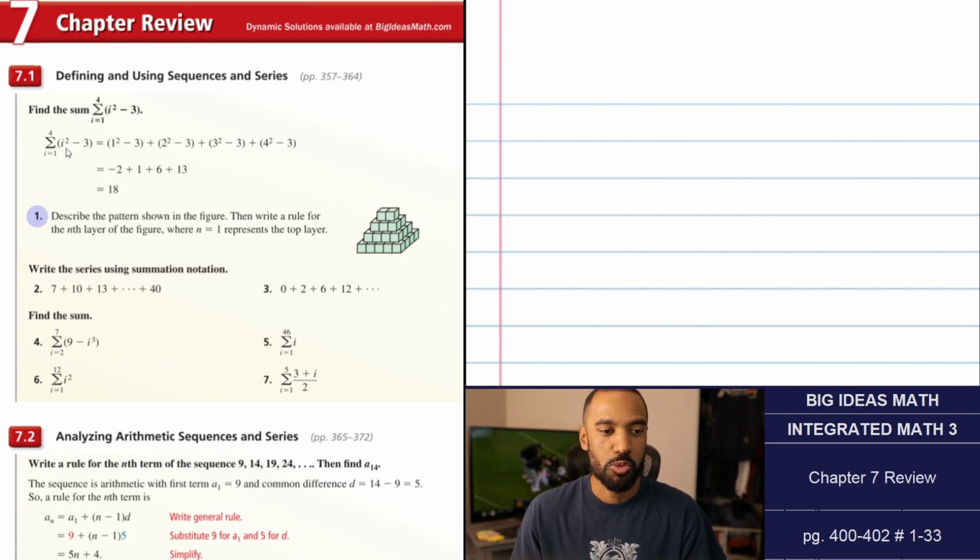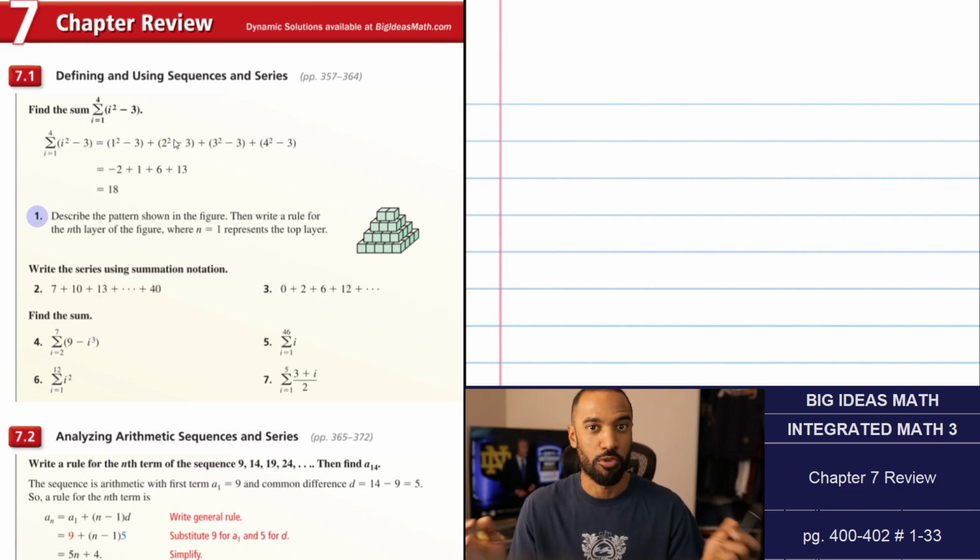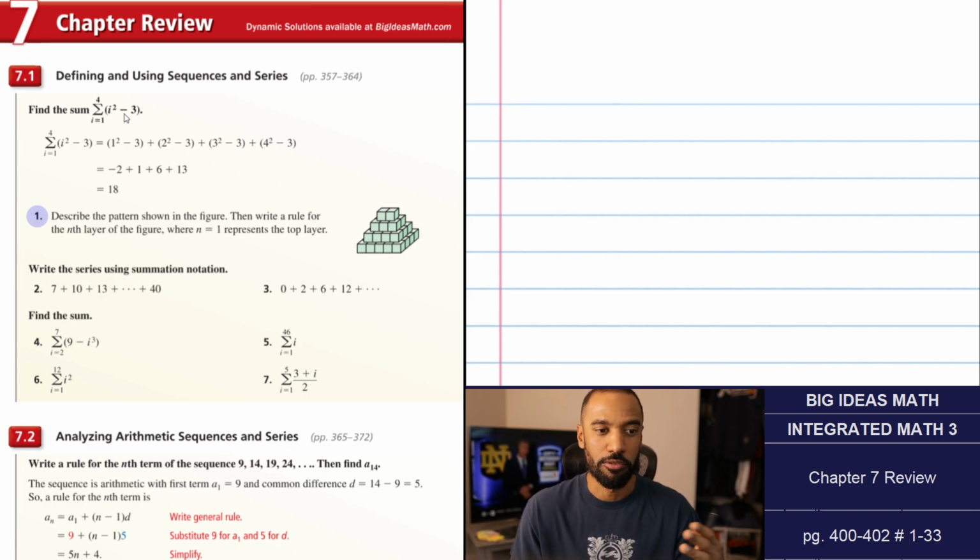Anyway, there's no specific formula that we can do for this one because of that -3 that's involved, but there are some with a basic quadratic of I squared or something like that where we have other formulas to use. Given that this was only 4 terms, this is a pretty simple and practical way of doing this anyway, which is what they would have wanted.